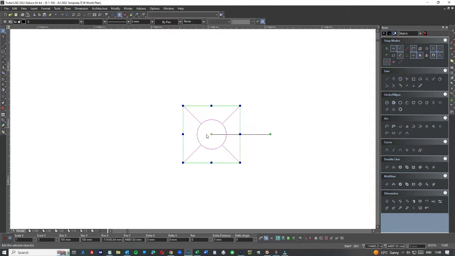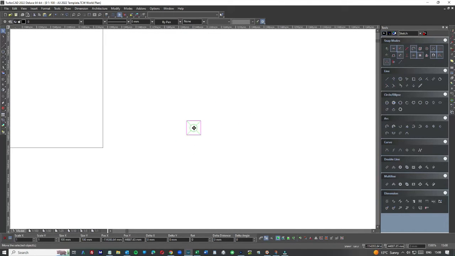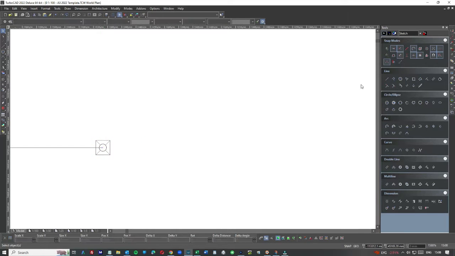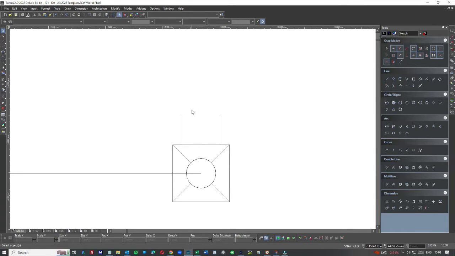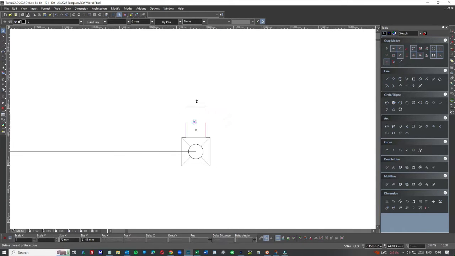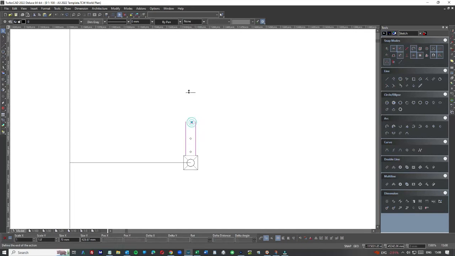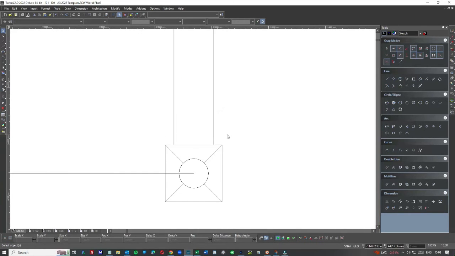Now I'll place this on here. What size is a handrail? Anyone know? Handrail is generally about 70 mil. So if I do 35 and 35, I'm going to end up with a handrail that's smack bang in the middle and actually works. There you go, that's your handrail and newel post.